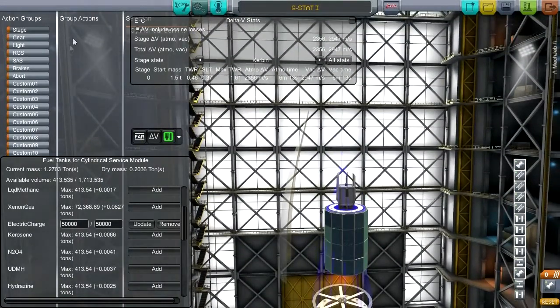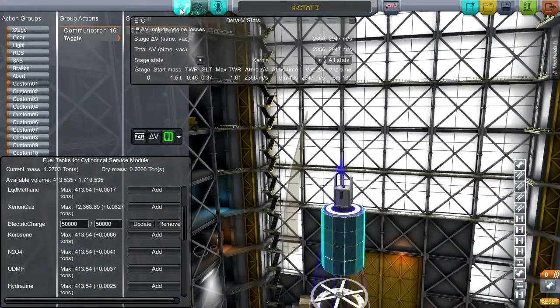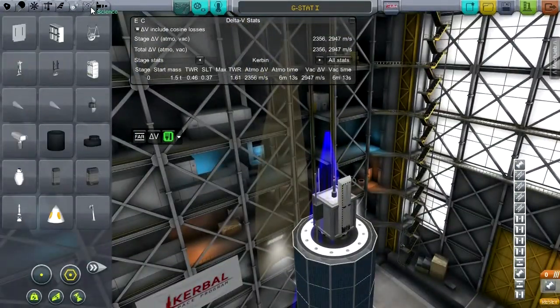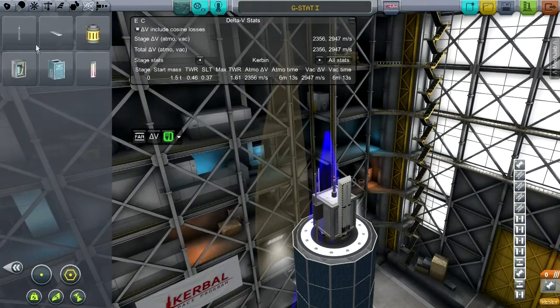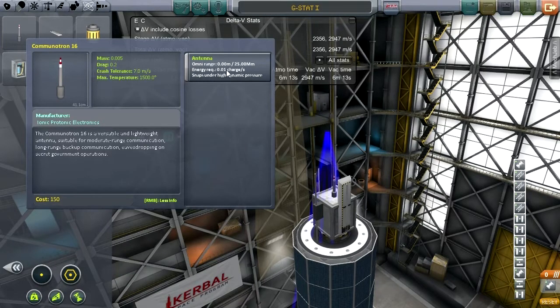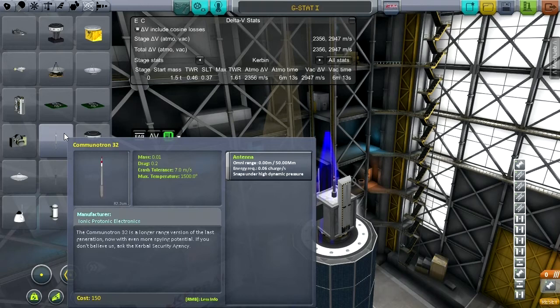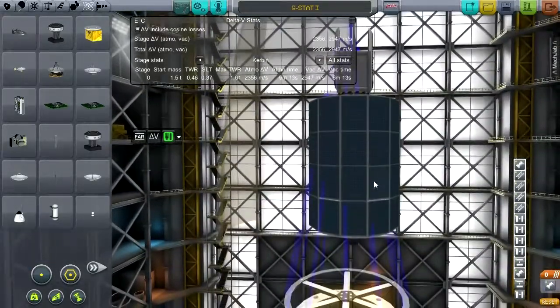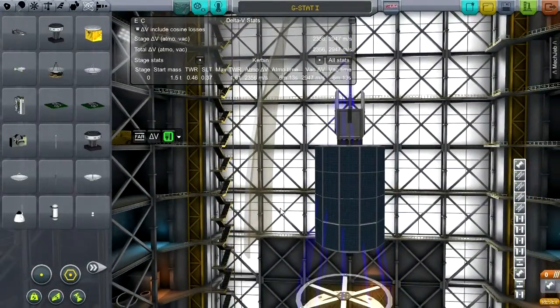That should be good. Our commutron is connected to that. Now the only question is whether I should put a commutron 32 up there instead of a 16. Here are the bonuses and drawbacks of each. This one only draws 0.01 charge per second, but has 25,000 kilometer range. This one has 0.06 charge per second and has 50,000 kilometers. That 50,000 kilometers means that it is just that one is within range of mission control from geostationary orbit, geosync. It's not stationary because it's got to be inclined.